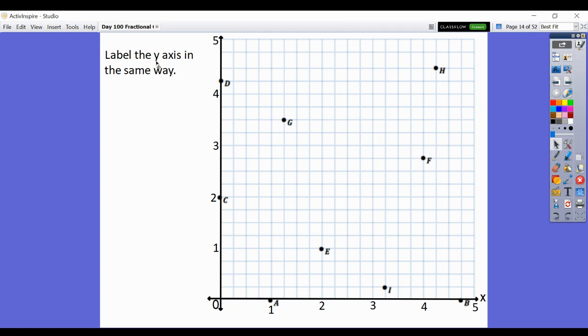A good way to remember which number comes first, there are two ways to remember what number comes first in an ordered pair. Letters X and Y, X comes before Y in the alphabet. Therefore, the number for the X-axis comes first in the ordered pair, and the Y-axis comes second. X, Y, arranged in alphabet order that way as well.